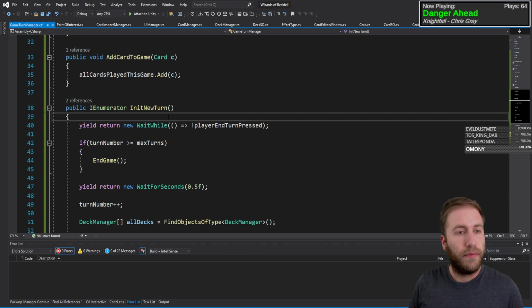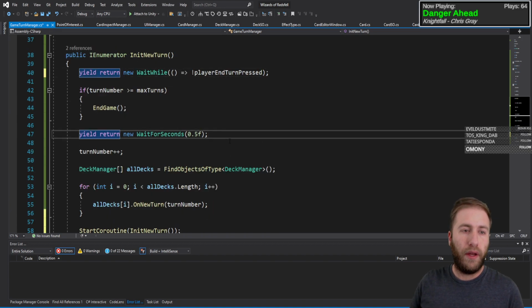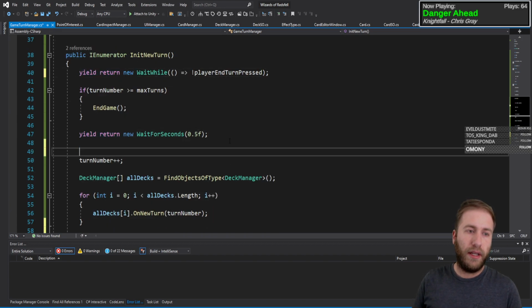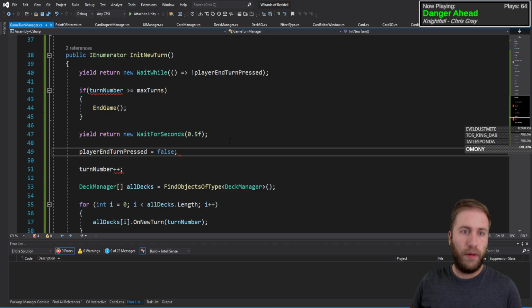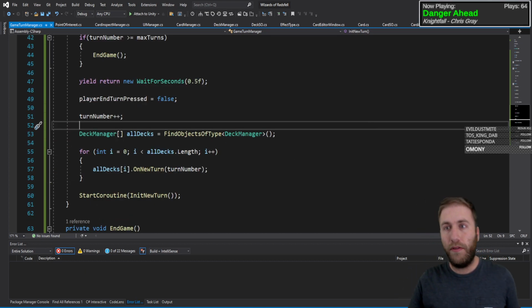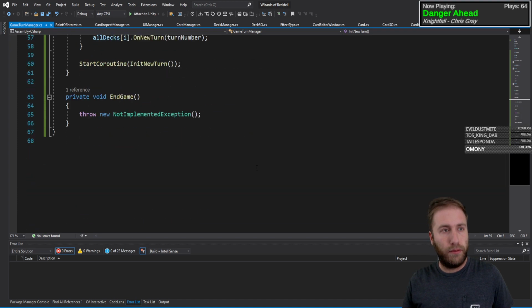Alright, so we initialize the wait while. So after these get pressed, then we wait a half second. After that half second, player end turn equals false. Then we're still waiting for it again. That's perfect. Gotta love that. It's running on its own thing.